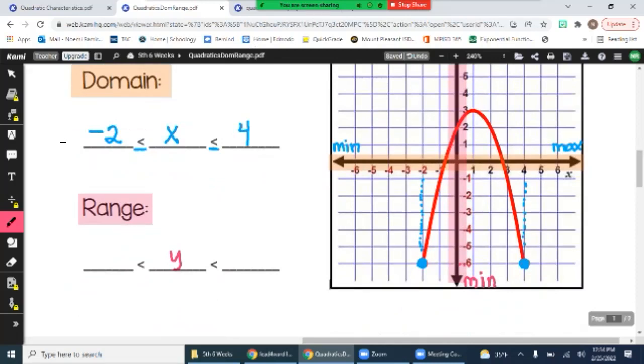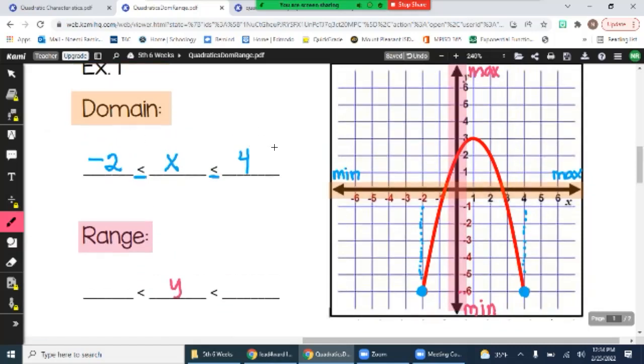Because I know that my minimum is on the left, my maximum on the right. First, you have to figure out where to look, and then you can find the numbers. Now, if I go to the very bottom of my parabola, we have two endpoints, but they both line up at the same number, so no big deal there. They both line up at what number? -6. And both of those are closed circles.